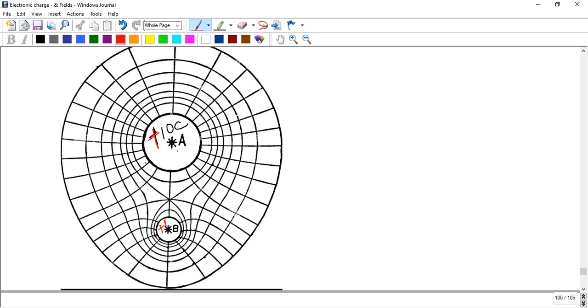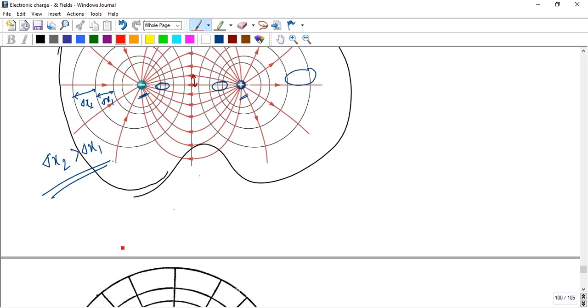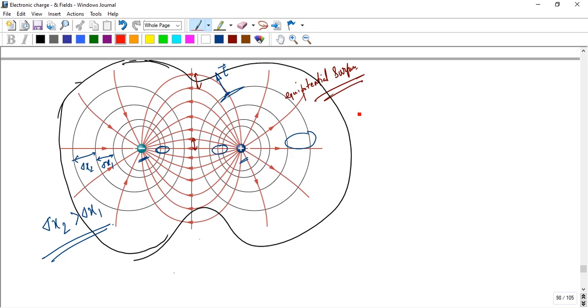You see that very carefully. That line represents the electric field. That is the outward direction, and here also the outward direction. These are outward directions, so it creates a neutral zone here at that point. Looking at the diagram carefully, the neutral zone is either this side or that side.